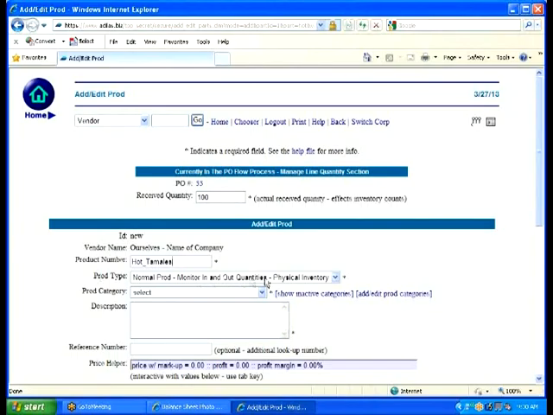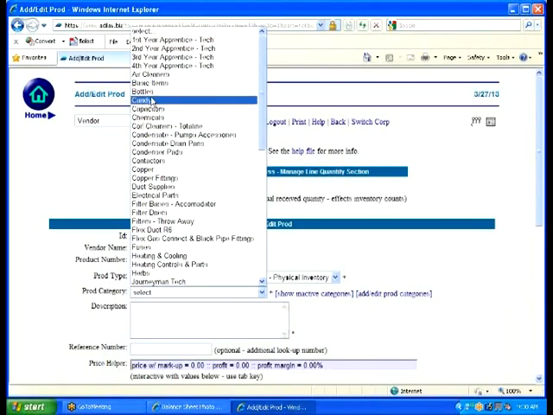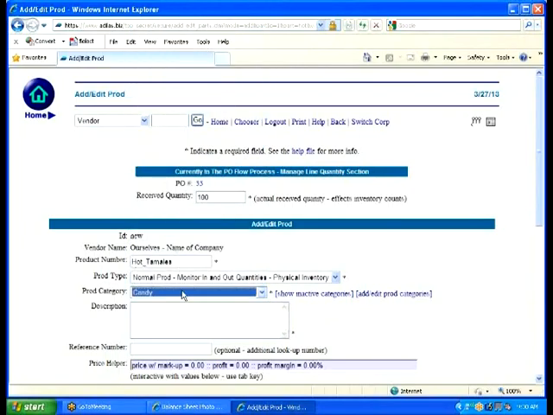Okay, we're gonna basically physically track the inventory. This right here is how you change it between a physical item and an unlimited, like a labor or a service item. So we're gonna say physically track it. We're gonna click our categories, and yesterday we added one called candy. And we're going to come down here and we're going to say hot tamales. Hot, just for fun. You can see the difference is the product number and the description are different.